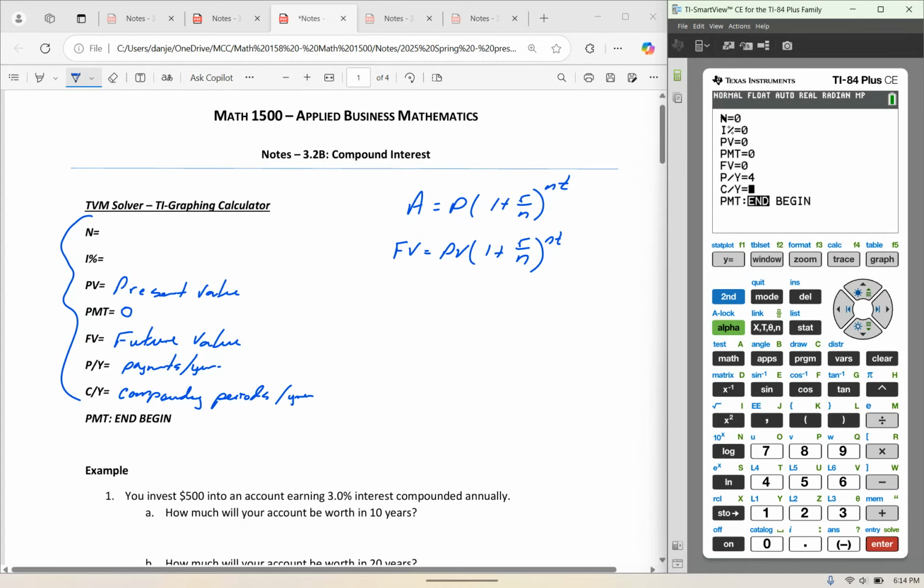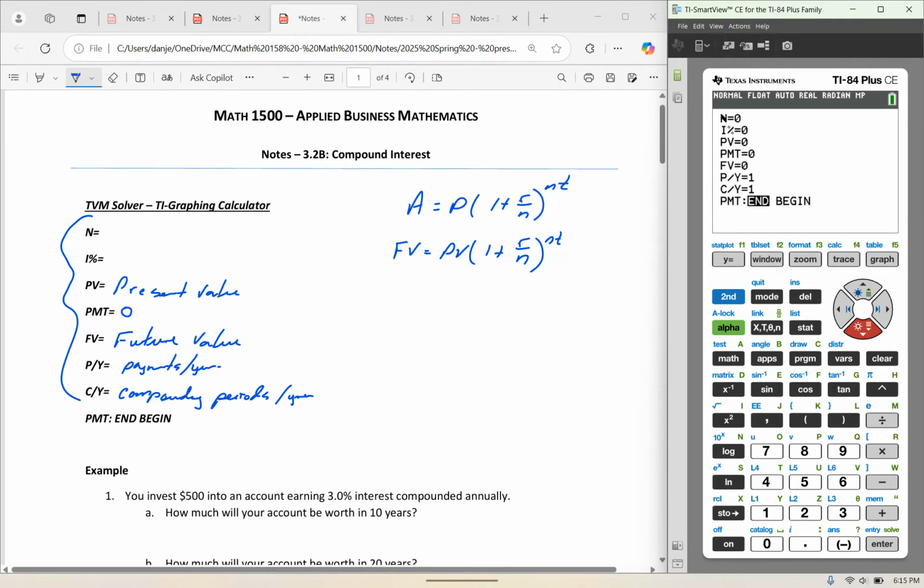There will be times when those don't need to match. Notice if I change my compoundings to 12, the PY doesn't change. Since we're making payments of $0 in this case, I'm just going to change my CY by pressing enter at the PY. It just keeps them the same, and it doesn't make any difference for now. In the next couple of videos, you'll see where there's a difference. Also, since I'm making payments of $0, it doesn't matter.